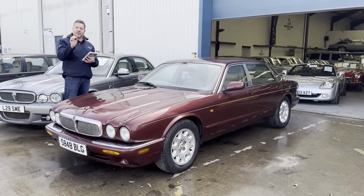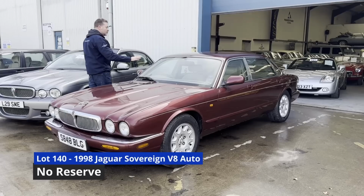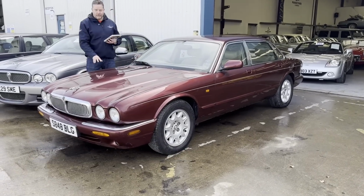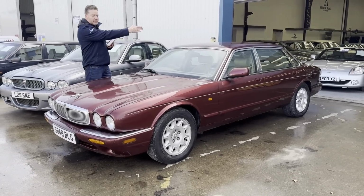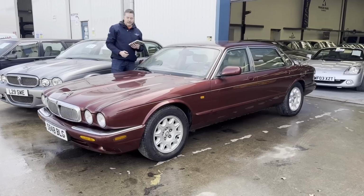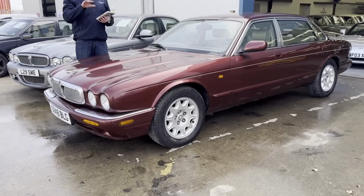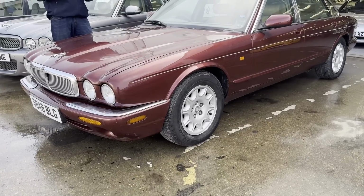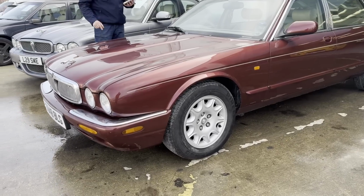This is our Jaguar themed sale, so as you would hope, there are a lot of Jaguars. And we're going to start with this one. Now, I feel like I've bonded with this car. I had the great pleasure of bringing this down from the north, and this is a bit special. This is, as you've noticed, with a longer back door, a Jaguar V8 Sovereign. So why is that special? Because there's a lot more room. I mean, this is what all of the top people had. Her Majesty the Queen had a Daimler 66 long wheelbase, almost identical car. This is the V8 version, which I actually prefer, but easier to look after.